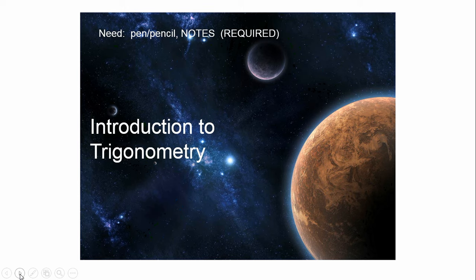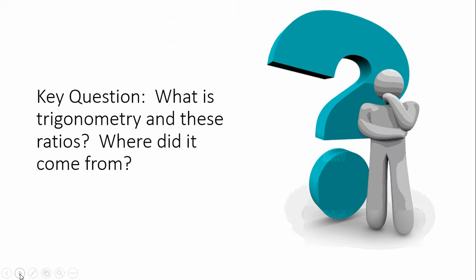So for your notes today, you just need something to write with, and we're going to take down some examples and some really important information here towards the end of this video. Our key question today, and the reason for this video, is to just get an idea of what is trigonometry and what are these ratios that people talk about. And then, of course, to sort of understand where it came from.